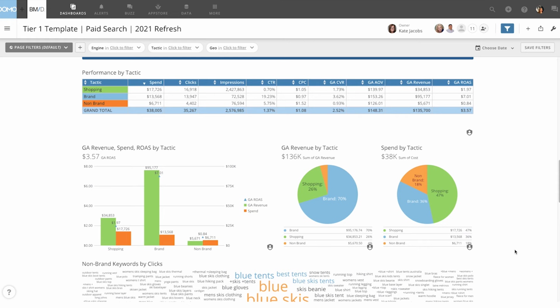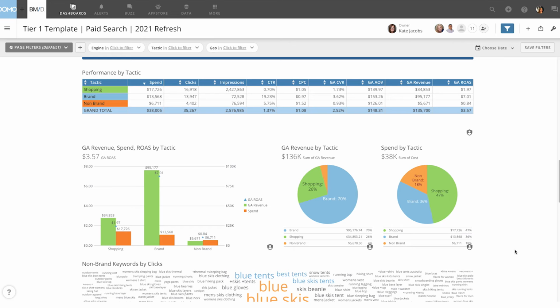This will help visually answer questions related to return on investment for a particular tactic relative to the others and why budget is being allocated among tactics the way that it is. This also helps to visually display information to where each tactic falls in the purchase funnel as a result of these metrics. For lead gen clients, this chart will be changed to conversions, spend, and CPA by tactic to communicate the same story.